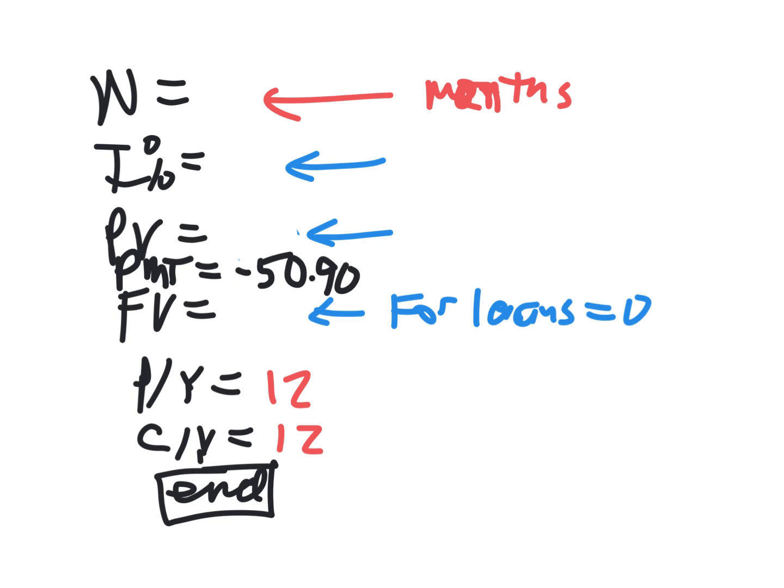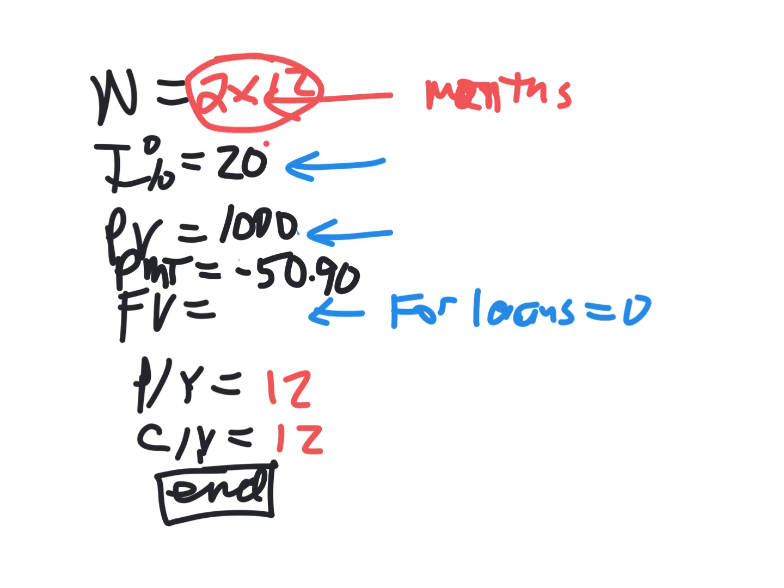Present value is the loan, $1,000 presently. You're going to pay it back later on payments, and it turns out to be about $50. Your dad's making some percentage, 20%, and frankly, that is a little high for a dad to be loaning you money at, but it's better than the credit card. And if you put 2 here, it's a really common mistake, and it, of course, wouldn't give you that payment. You've got to go 2 times 12 because you want this in months. And your calculator will do the 2 times 12 for you.